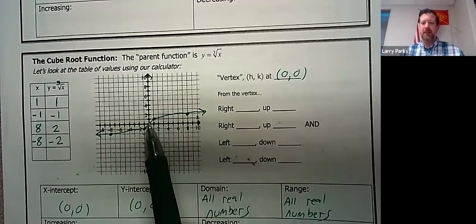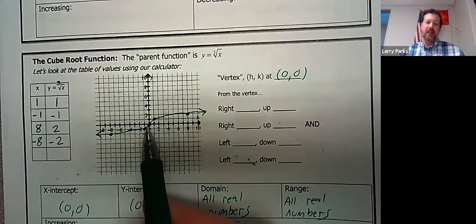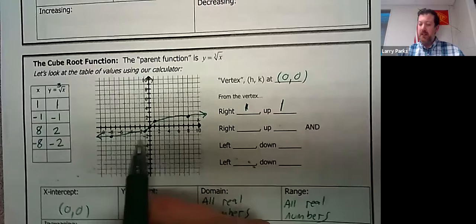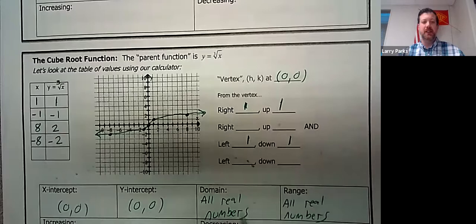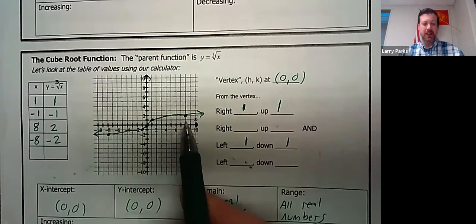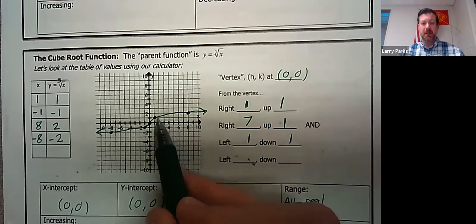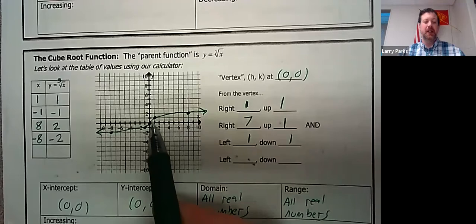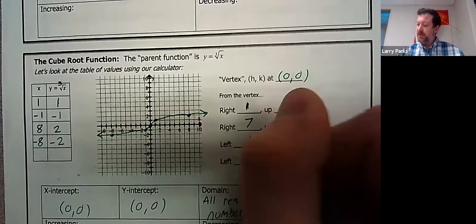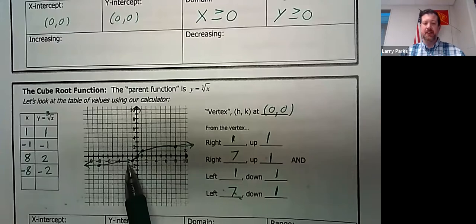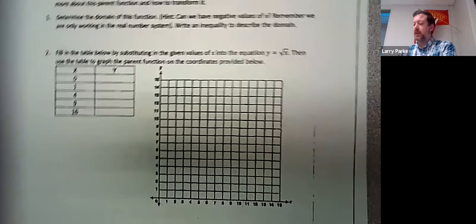We then talked about the cubic function. Remember cubics can go both on x positive and x negative — it goes right one, up one, and also left one, down one from the vertex. Then it goes seven units over, up one from this point, or you could say eight to two from that point. And then to get from here to here you'd also go seven, one. Notice the cubic is symmetrical on each side of that vertex.